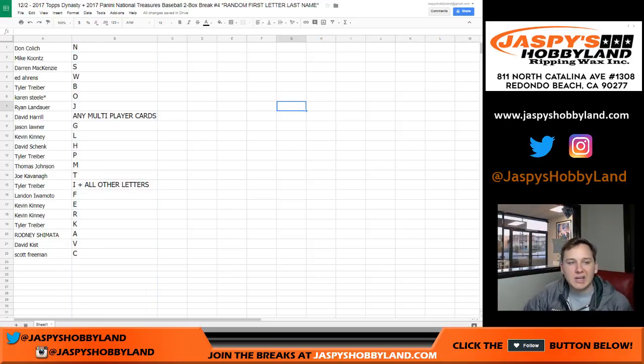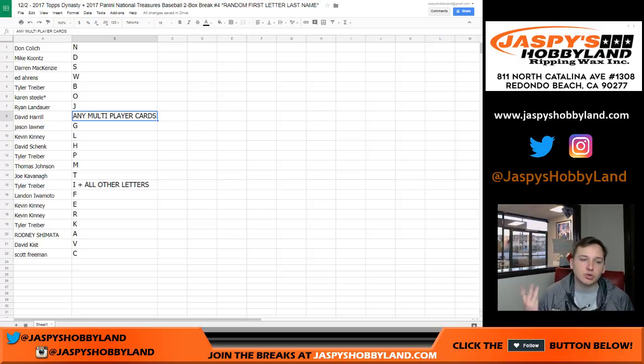So here we go. Don, you got N. Mike K., D. Darren S., Ed W., Tyler B. Karen Steele with the last spot gets letter O. Ryan gets letter J. David H., you got any multiplayer cards. So any duals, triples, quads, any multiplayer cards will go to David H.